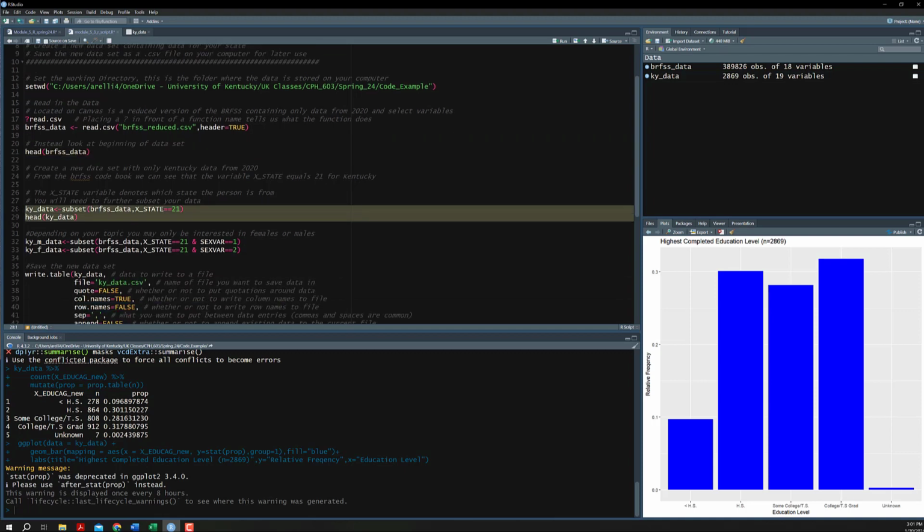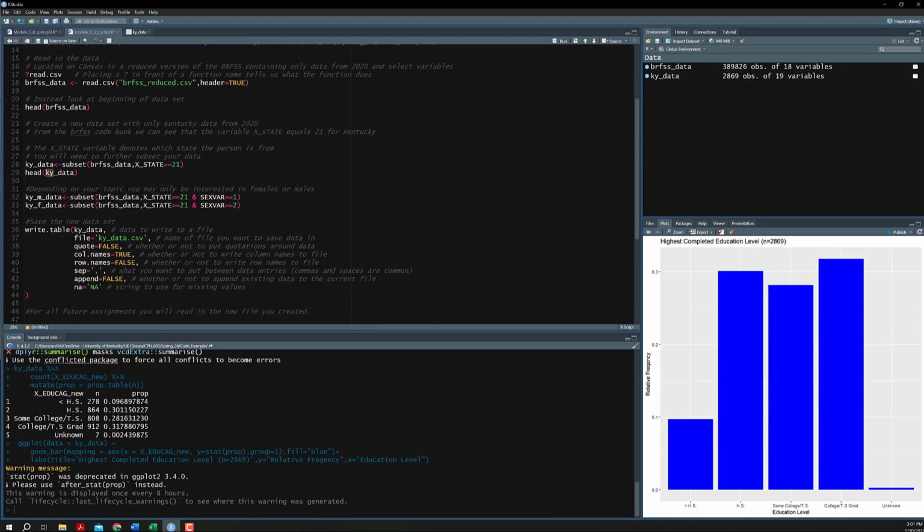Next, you'll want to subset the data for your state. So this is where you'll make 3 changes. You'll change the abbreviation to match the abbreviation for your state here, and you'll change the number to match the number for your state. And again, these come from page 2 of the codebook. And then if you want to look at that data set, the smaller one, you'll change that to be the abbreviation for your state.